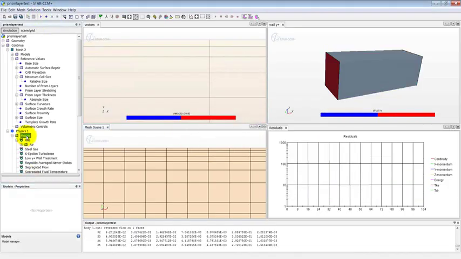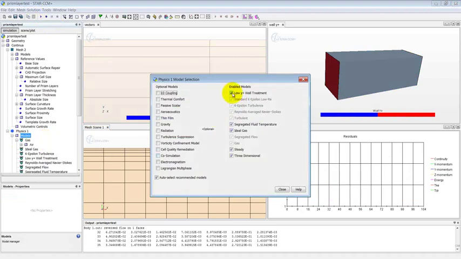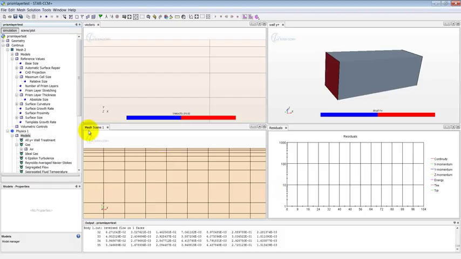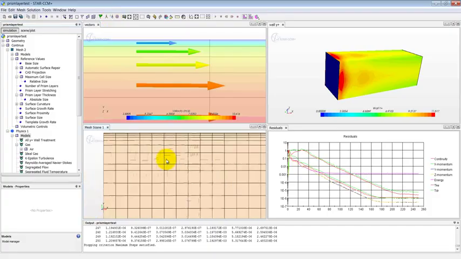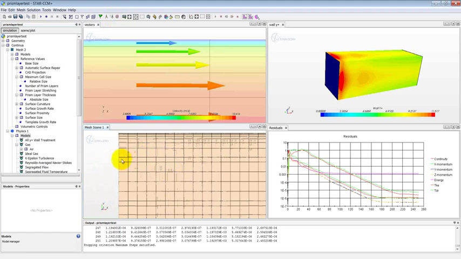Now I do have to come into my models and switch out low y plus treatment to all y plus, so that it'll deal with the higher y plus values better. I'm going to mesh this and run it. So now you can see that the velocity gradient is pretty much non-existent. There are not many velocity vectors leading up to the wall. The wall y plus values fall between 0 and 11.5, which falls right into the blended region. The mesh does grow out into the bulk of the mesh, but it changes the cell size from big to small and back to small again, and the residuals do converge.